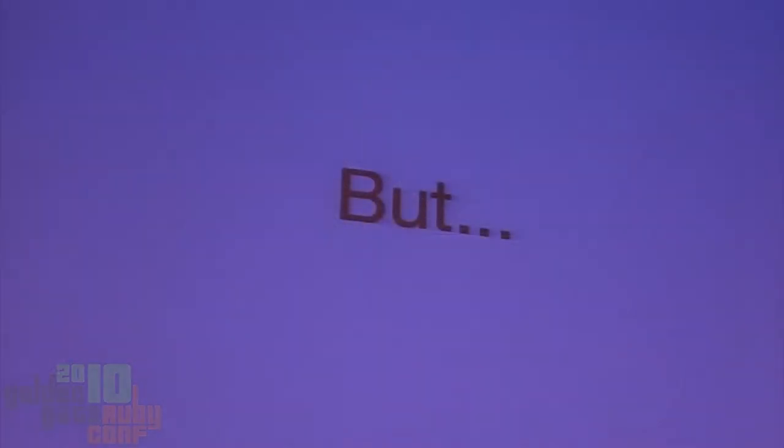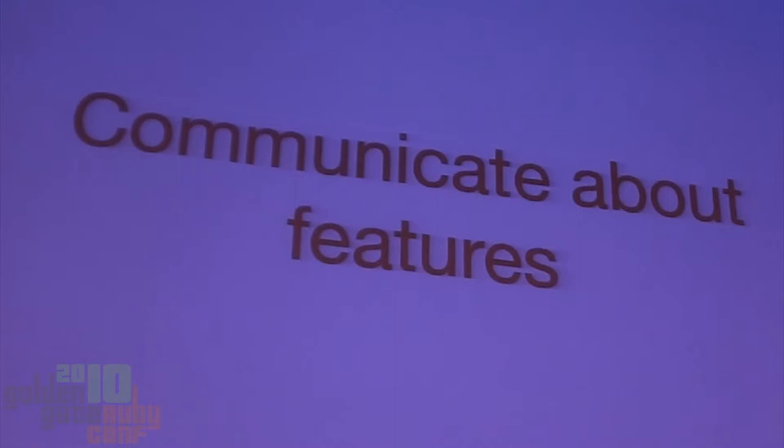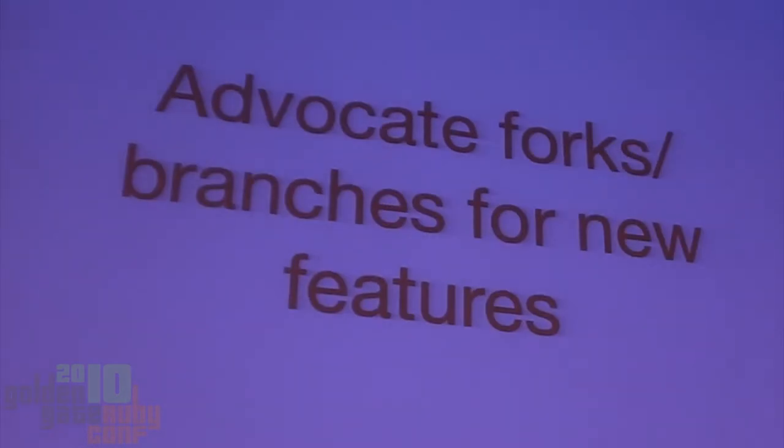It's important to communicate about the features you want and the goals for your project. If someone wants to go off and do something wild — I do this to myself; I'll think 'this would be an awesome feature but it'll take three weeks or do something crazy' — rather than forcing everyone to deal with that, I go off and do it in a fork or a branch. Pushing people to do the same for wild ideas, but having those forks integrated with the project so you can say: 'Oh, you finished that? Let's go see it. Oh, it works in a completely different way than I thought — we totally want that.' But you have to be communicating with the person; they have to trust you and you have to trust them.